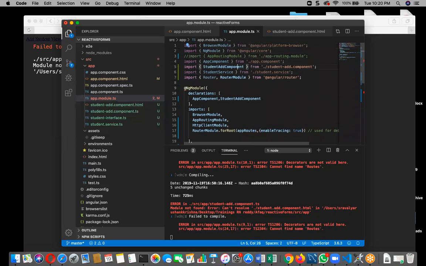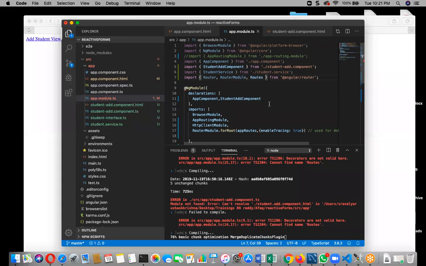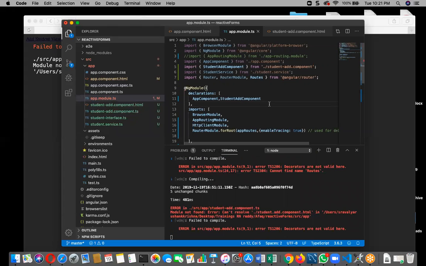Okay, I will check that error. I think that routes we have to get from the router module. Next routes, right? Okay. Now only one error: decorators are invalid here. Line number 9, right? What is the problem here? Decorators are not valid here.